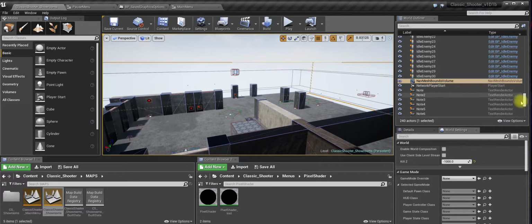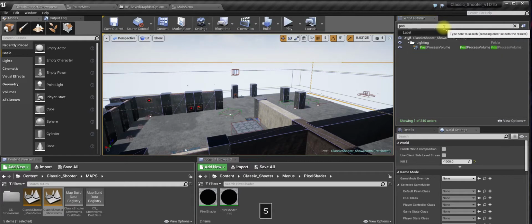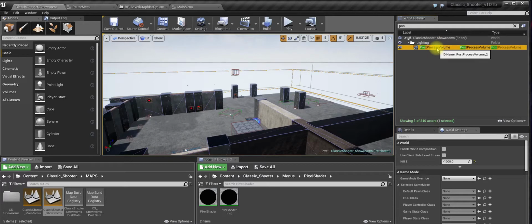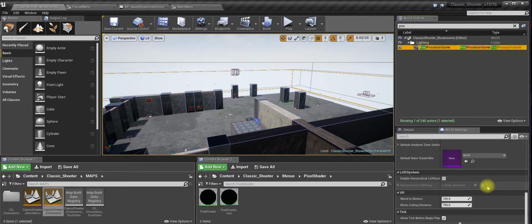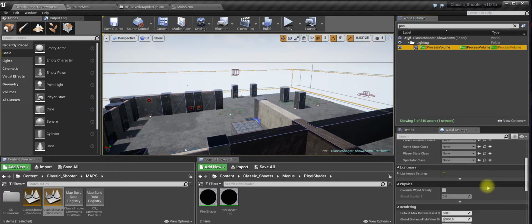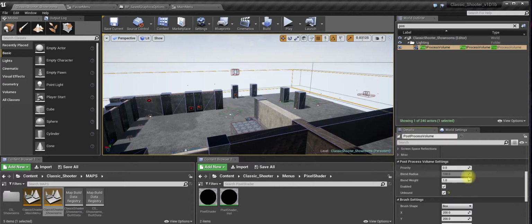We have this, no, this is not what you need. Post-processing volume. If we select it, we have somewhere here the material. Oh no, in details. Right, in details.